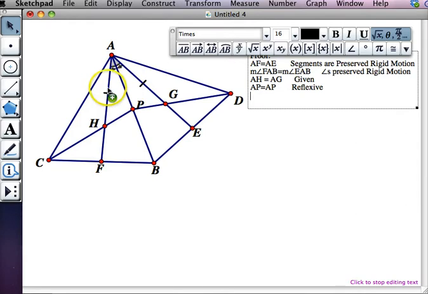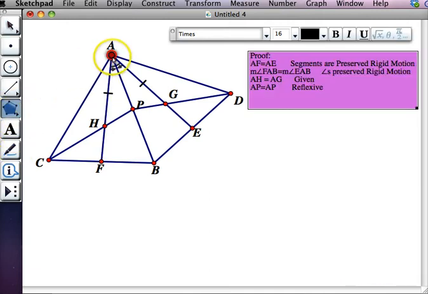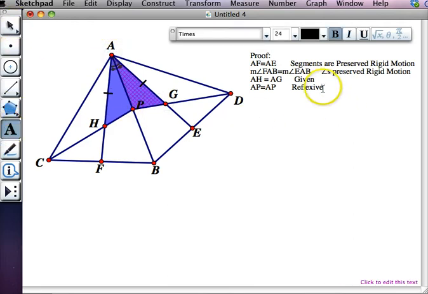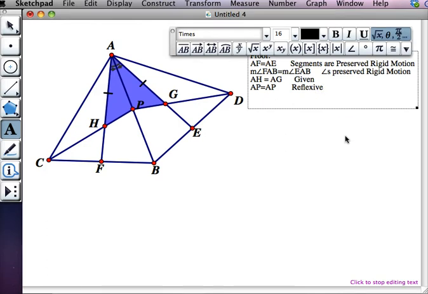And now it looks like I have this side, this angle up top, and this side. So it looks like I have this little triangle in the middle. Why don't I try and highlight it a little bit? I'll use this polygon selection tool here and draw it out so it stands out a little better. So I have this triangle, oops, I have to go back here, and this triangle. Those are the ones that look like I can show are congruent. So let's go ahead and put that down.